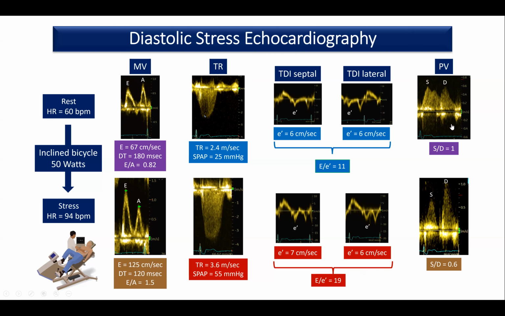And if you look at the pulmonary vein Doppler with exercise, which we did, it's not really part of this test, but if you want to look further, you can see here the S was almost the same size, a bit bigger than the D. Then you can see the S is small and the D is large because the patient has a large E wave here. So typically the S to D ratio of 1 became 0.6.